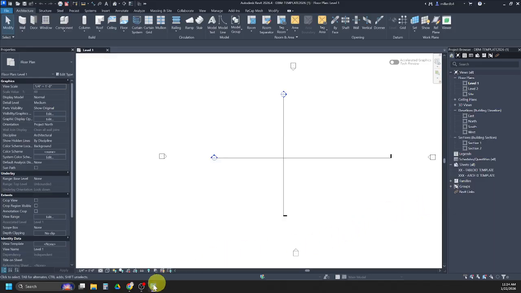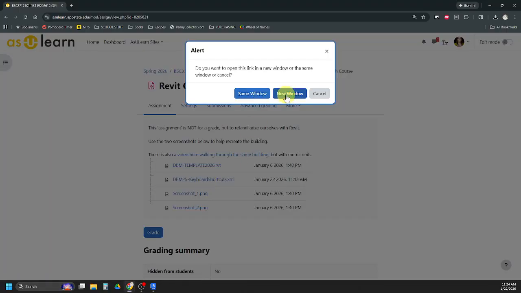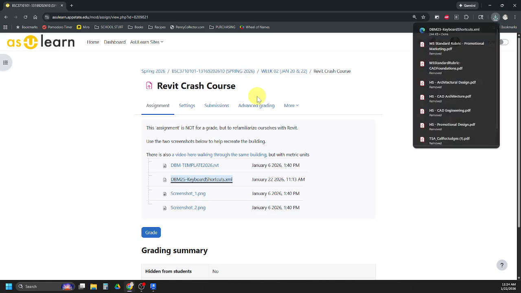To install a keyboard shortcut file, you'll want to go back onto As You Learn, and then we have my initials here with keyboard shortcuts, and you're just going to want to download that file. Again, you can do it same window or new window. It's not going to make a difference.